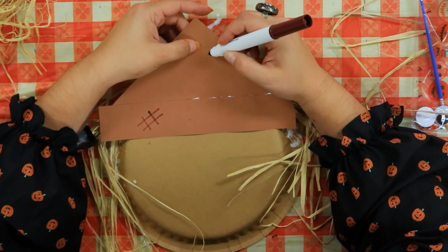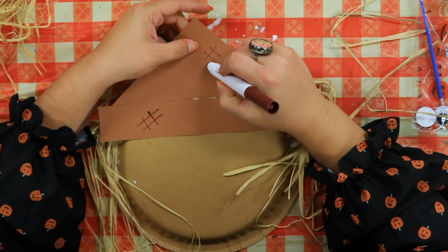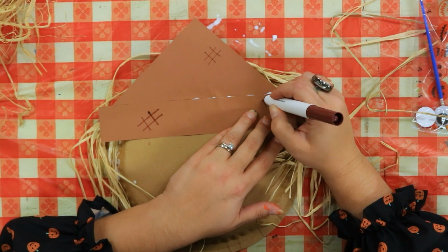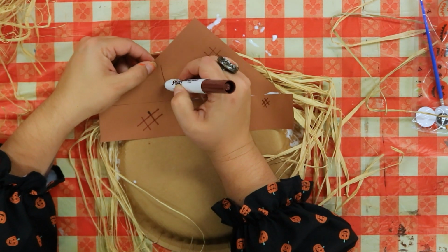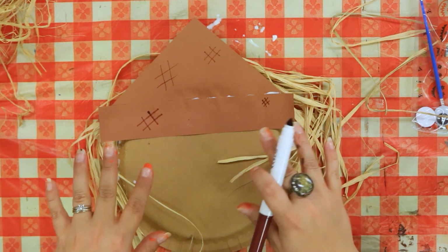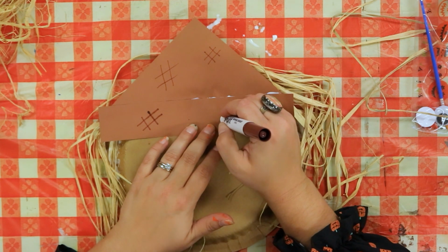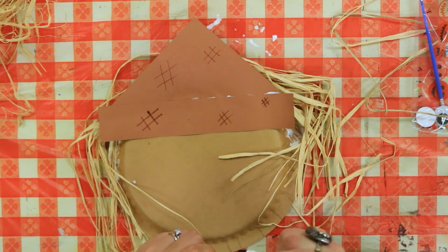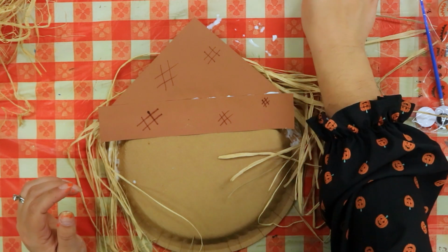I'm going to do it a couple more times. I'm going to make two lines right here and then two more like that. And then I'm going to come over here, and you can do them different sizes. So over here, I'll make a smaller one, okay? And maybe over here, I'll make a big one. Yeah. So this makes it look like there's some texture, like it's fabric on his hat. Maybe I'll even make another one right here. You can't have too many. Okay. Now his hat is done, his hair is done, and he's got a face shape.